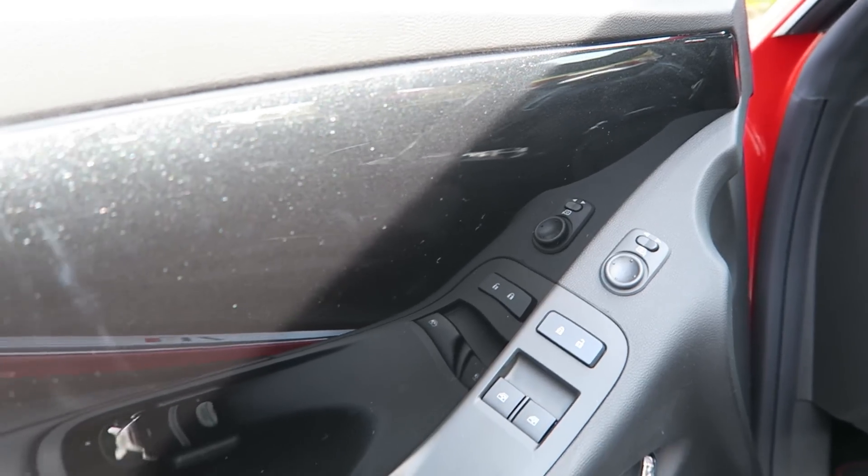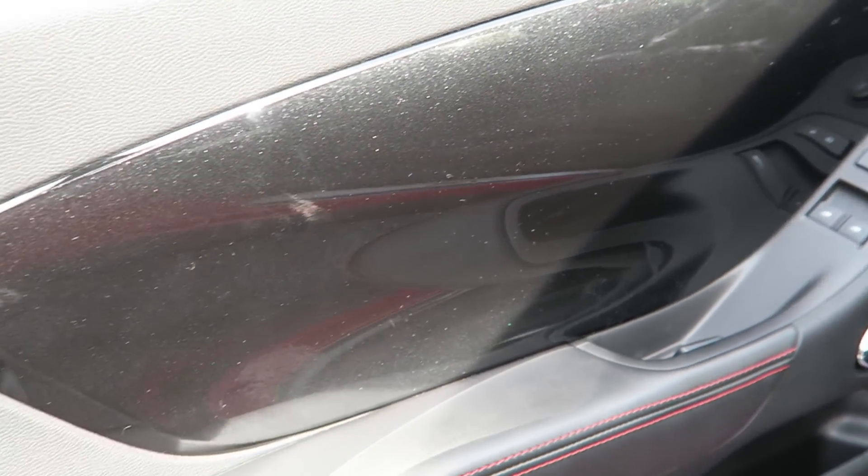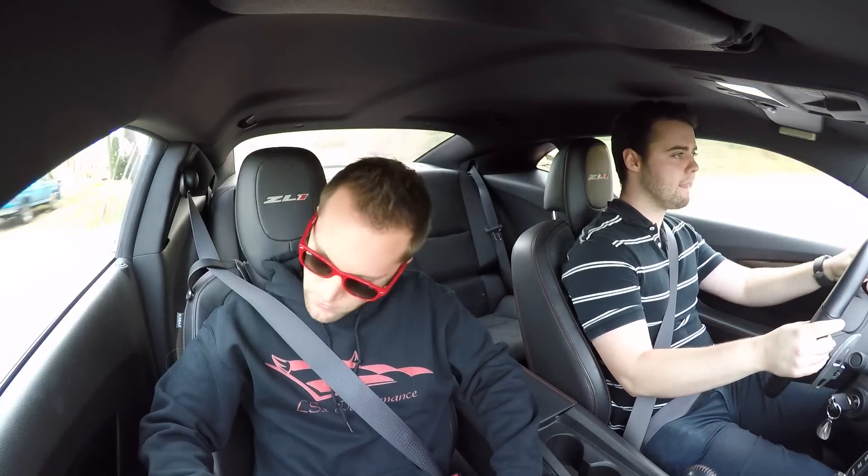I never drive in normal modes, but driving someone else's car for the first time, not trying to go crazy. I actually like the interior in this a lot. I don't remember the Z28 having this black piano black trim all the way around — this is ZL1-specific. Pretty good visibility over the hood.